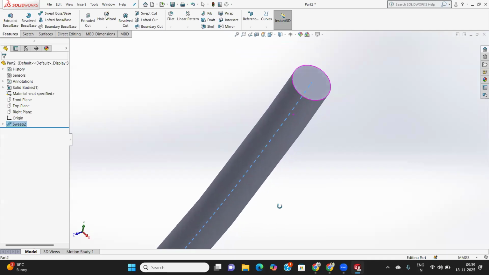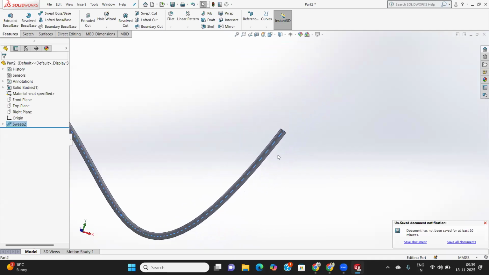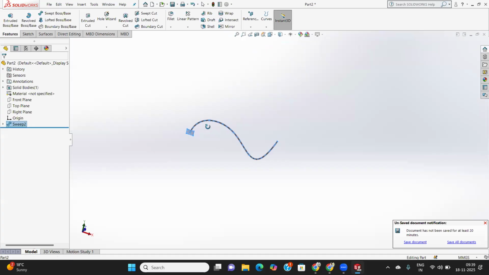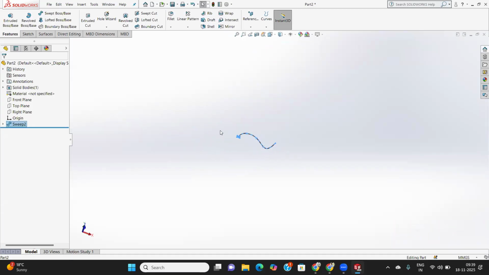This is your sweep mode. This is a simple sweep pattern. If you click here on the sweep pattern, then you can do that. The sweep patterns right there. It's clear? Yes, clear. This is the simple way you can do sweep patterns.